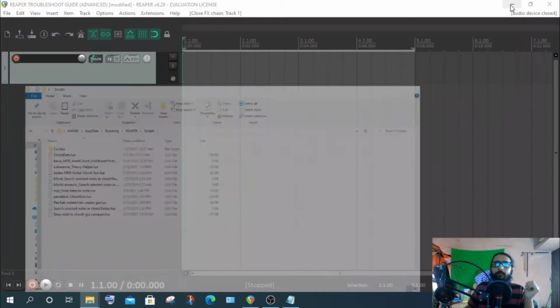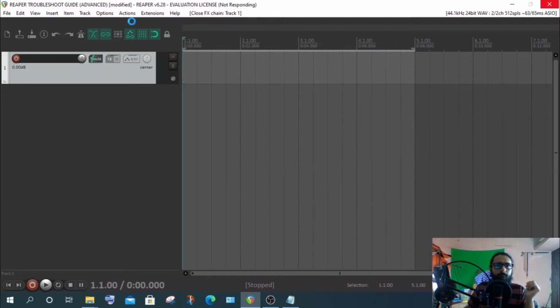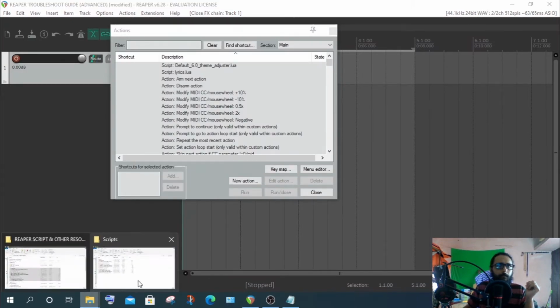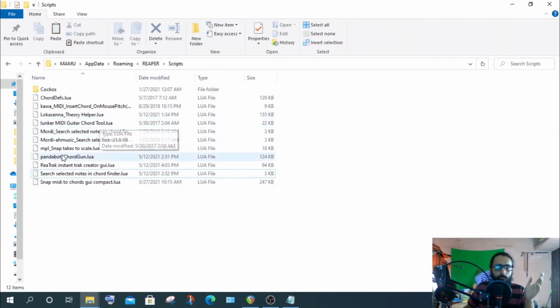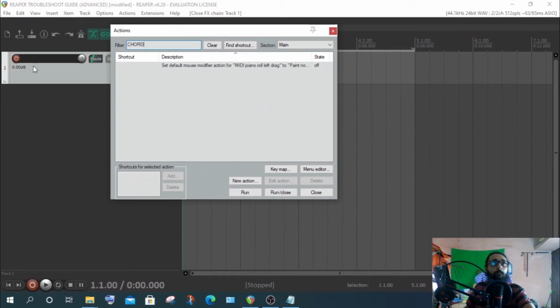Now go to the action, so Action list. Currently if you try to run this script, for example, let us try this chord gun. You don't see that chord gun.